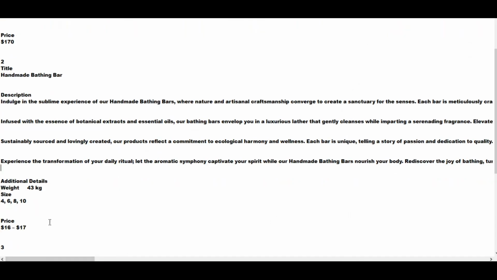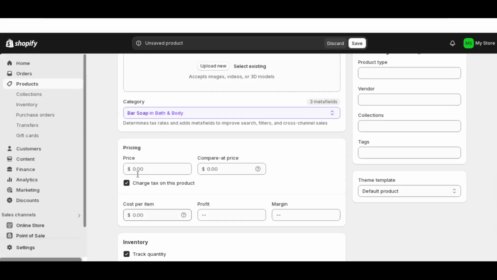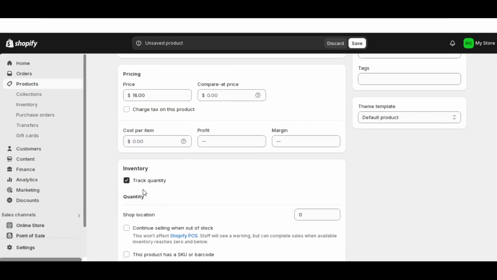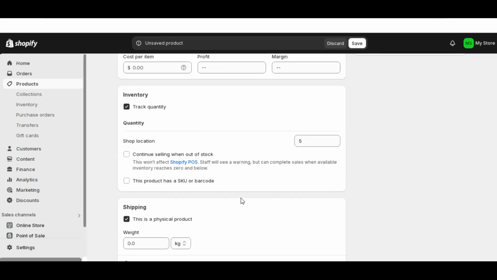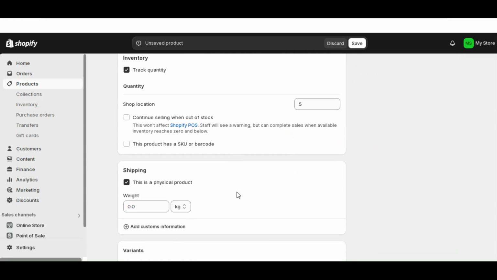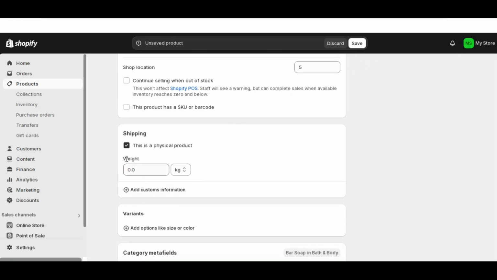Choose the initial price of the product. Supply the quantity of availability of the product. Add the weight of the product.